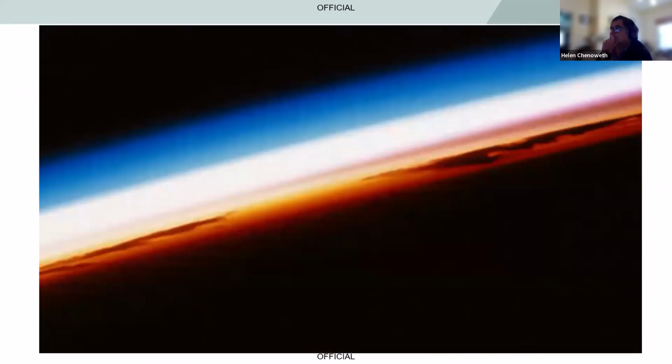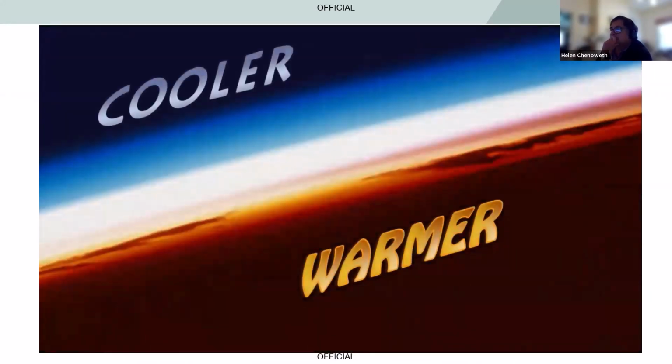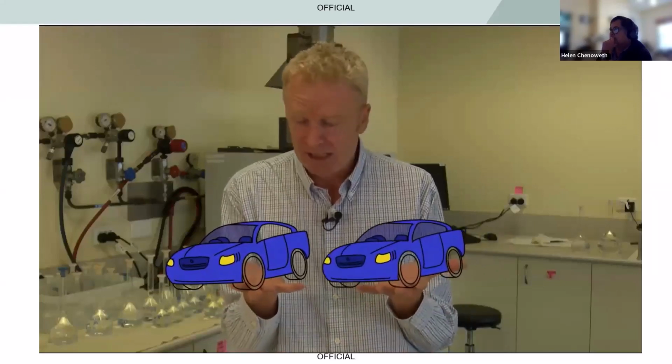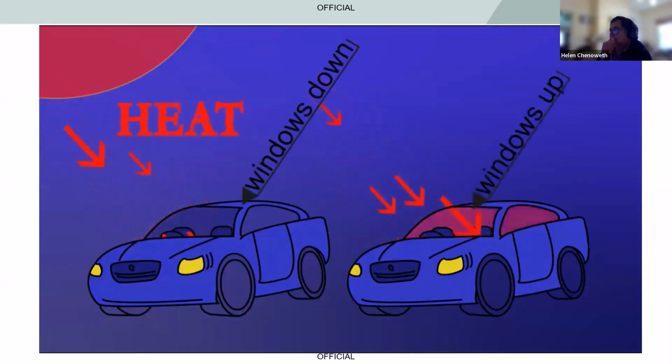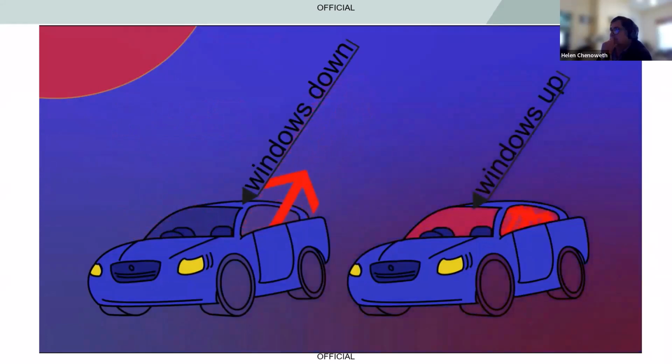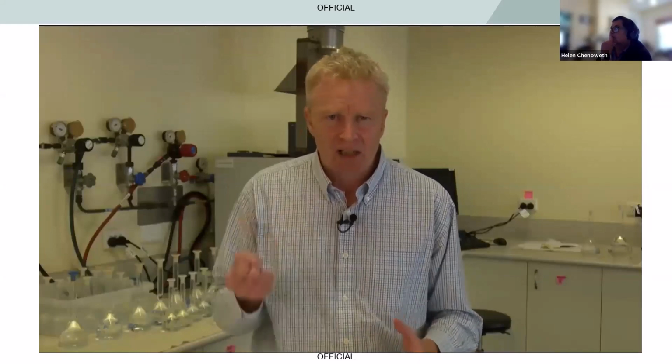And scientists are measuring that our outer atmosphere is getting cooler while our inner atmosphere is getting warmer. It's about physics and energy balance. So think of the simple example of two cars parked on a sunny day. Both get the same energy from the sun and their dashboards start to heat up and then start radiating heat. Imagine one car has windows down and the other has the windows up. Which one will be hotter? Both cars are getting the same energy from the sun, but now they have different ratios of energy in and energy out. So basically, adding more greenhouse gases is like slowly winding up the windows and trapping more heat.